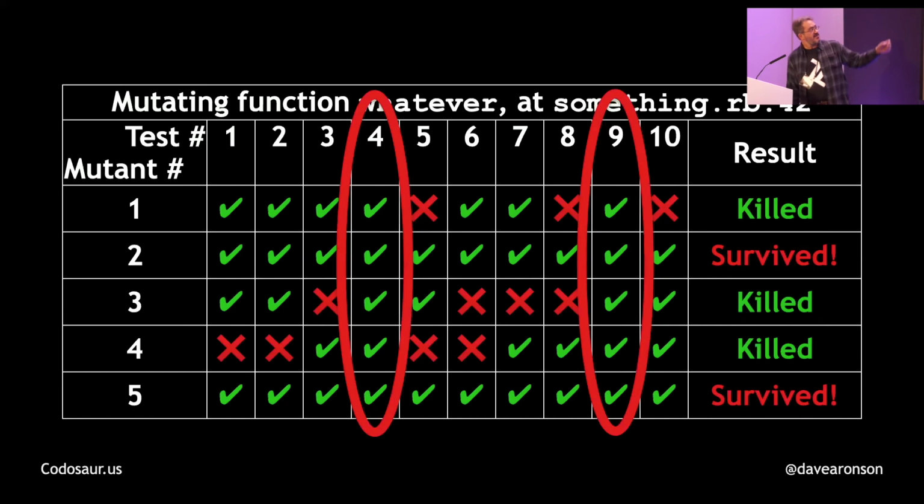So look at tests 4 and 9. None of the mutants make either of those tests fail. Now, this isn't an absolute indication that they're bad, but it does imply that they might merit a closer look. You can think of it like a code smell. And you could also take this concept a little further and look at the tests that only stop one mutant and those that only stop two, but I think you'd quickly reach a point of diminishing returns, probably at 1.